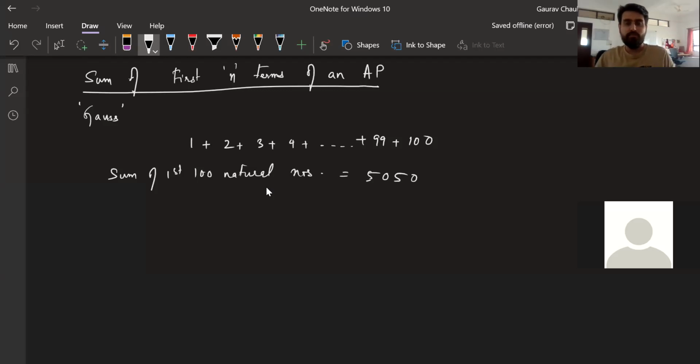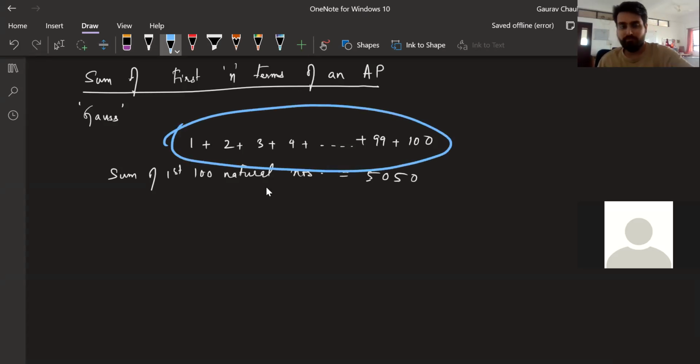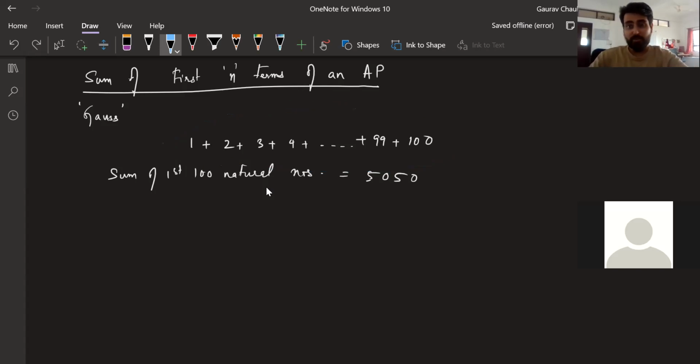Now I'm going to see if there is someone in the class who might be able to crack how he could have done this addition so quickly. I do not want you to open your books. I do not want you to search it on Google. I want you to think and see if you have a shot at understanding how a person can add this so quickly. Is there some way it can be done quickly? I'm going to leave the question here. Then we'll come to how to do it, but I'm going to give you a couple of minutes to think about this. Go ahead.